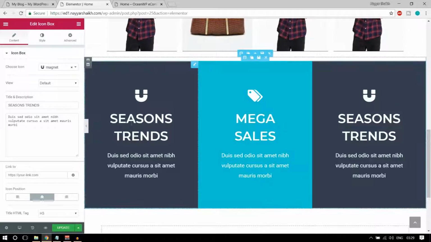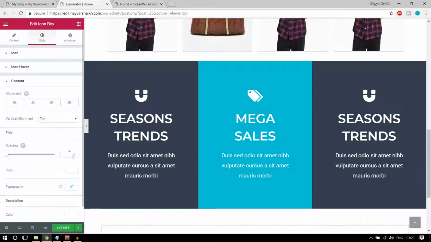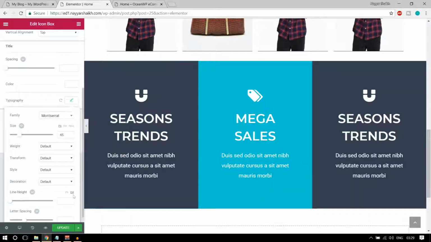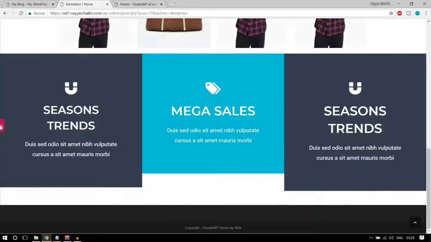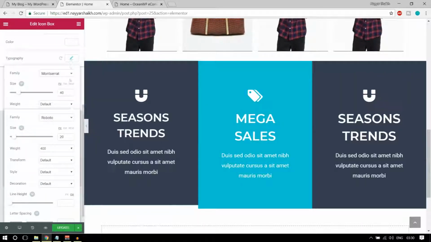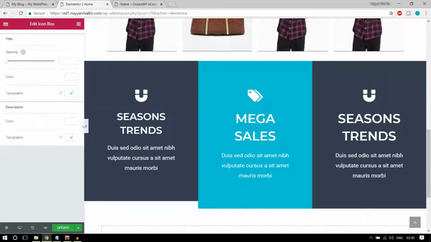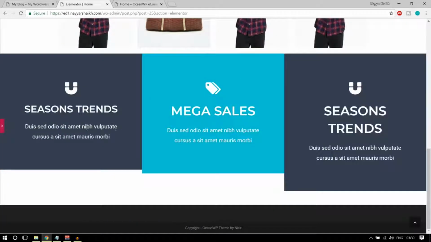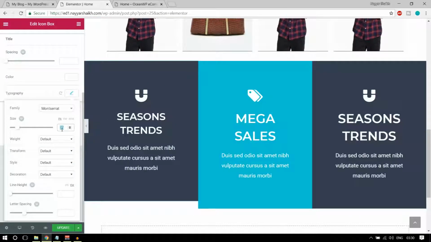If you want, you can come to this thing and you can delete this, or you can change it, or instead of deleting this, you can simply go to style and change this size, decrease the size a little bit. Instead of 45, let's make it 40. Let's change. Okay, again I think we have to decrease it a bit more. So instead of 40, let's make it 35. Again, let's bring it under. Okay, so 35 can be better. If you want, you can have 35. Okay, but I think 45 would be better.